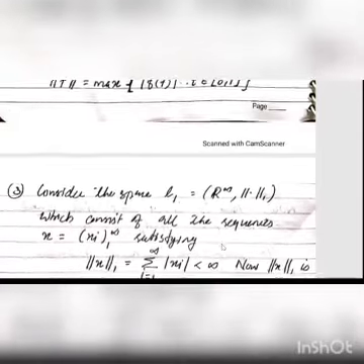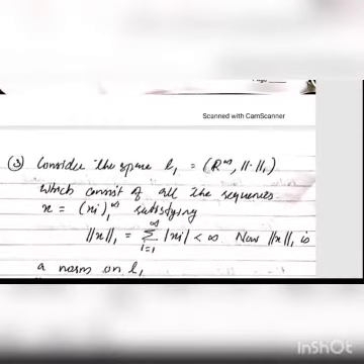Now consider the space L1. That means it is the space of infinite tuples of real numbers with the 1 norm. The 1 norm is defined as sigma i equal to 1 to infinity mod xi. Exactly, it is mod xi raised to 1, since it is the 1 norm; for the 2 norm we should write 2 here, and so on. Now this quantity is finite, less than infinity, meaning this quantity is finite. Then this is a norm on L1.